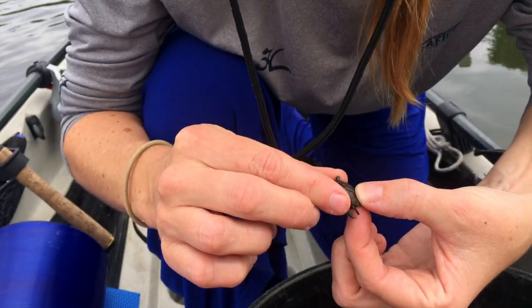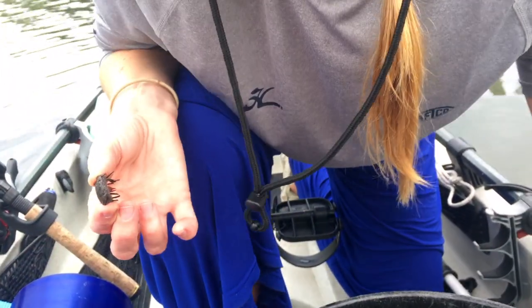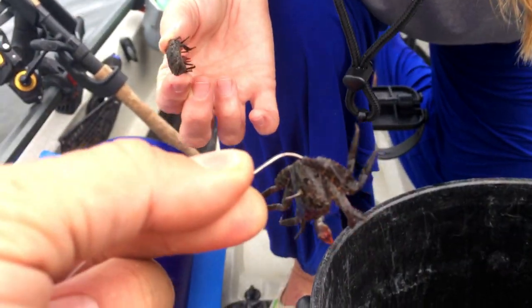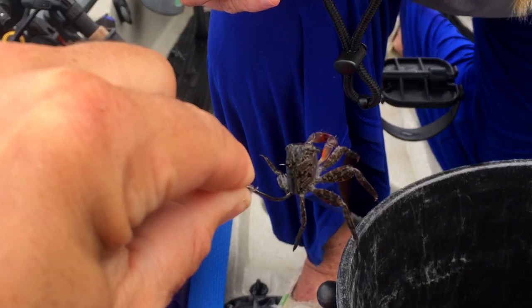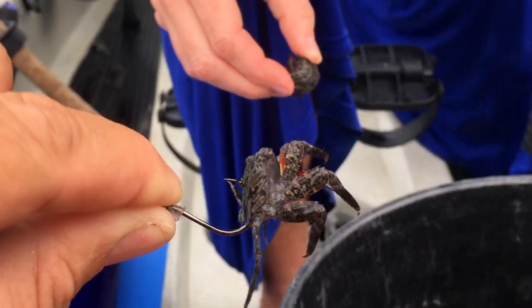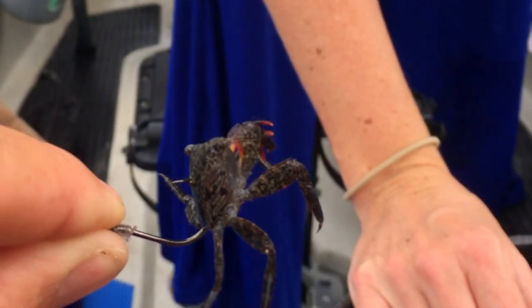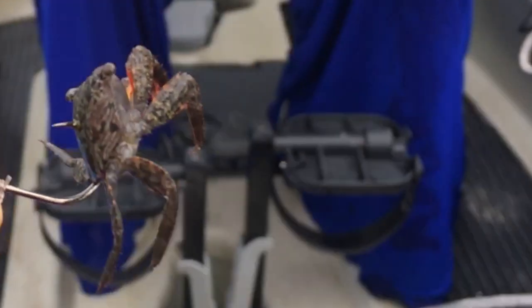So, like this. And then see how I rig him. I go back through that leg. Okay. And then I just stick that point of the hook out before it comes all the way out of him, before the barb comes all the way out. And see how mine's still crawling around? Yeah. If you don't get it too deep, he'll sit there and do that, down in the water.